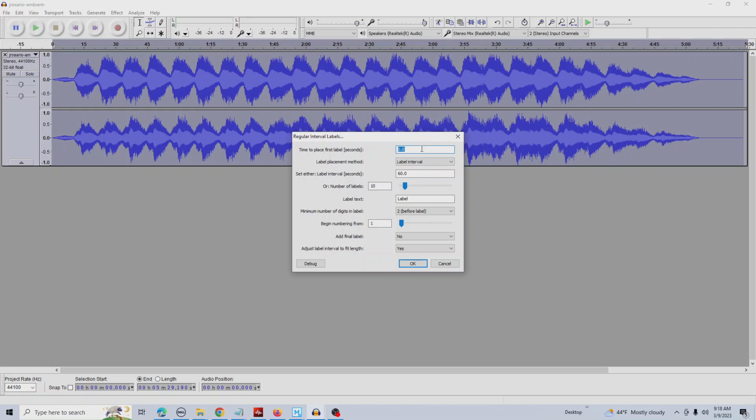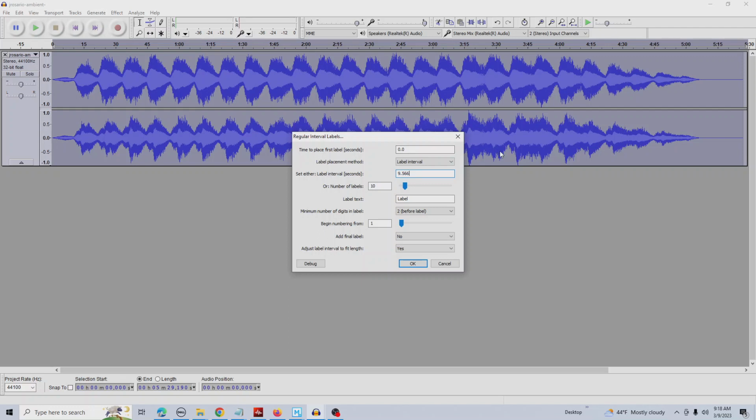And I should say that label is the name of the file. So we are going to name this set of files a particular label or name. So next we keep label placement method at label interval, and we're going to define our label interval, and that is going to be 9.566 seconds.